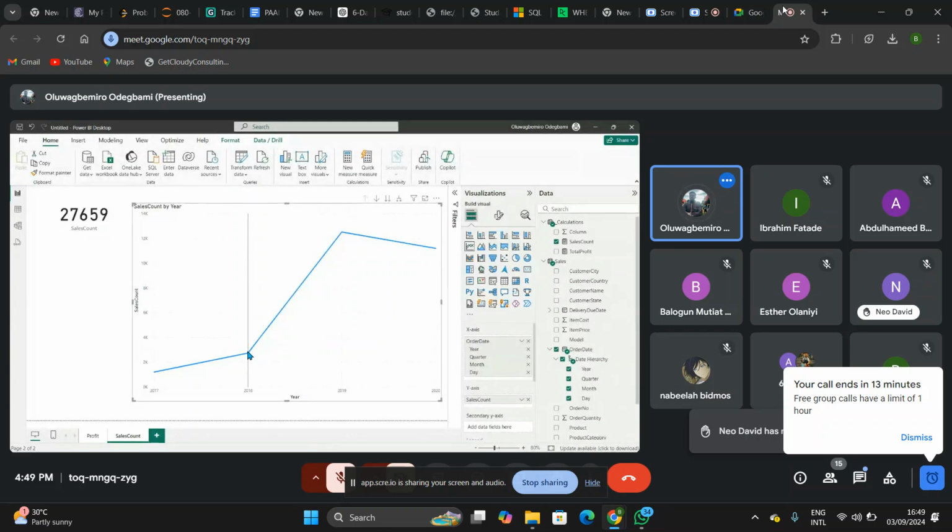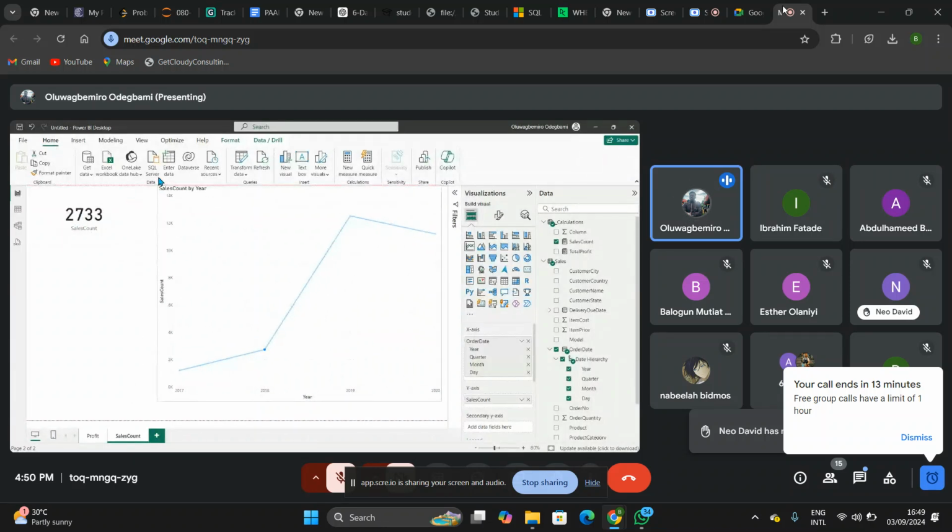Just click it and it's showing 2,733. That's the number of products they sold that year. For some reason, in 2019, they sold 12,000. It went up. But in 2018, they sold 2,703. So that's that for that. But if they ask you more specifically, that's the idea of this drill down and drill up.